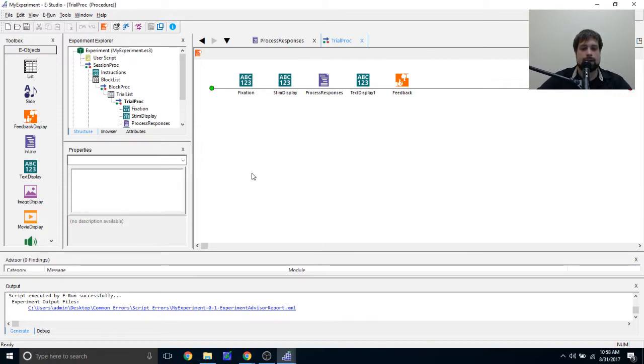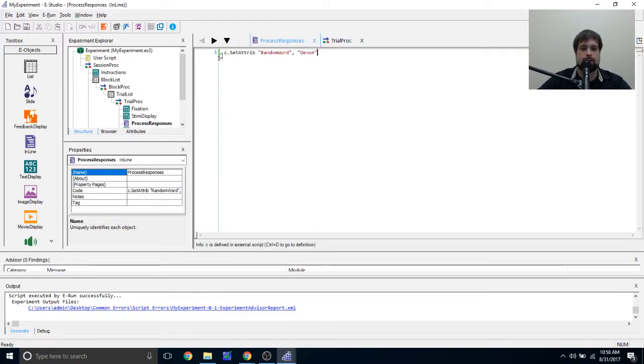Now, another thing that I want to point out about this script that I had written, and another common, I'm going to say error, it's not necessarily an error, but we'll think of it more as a faux pas, is not putting comments in your inline script. Now, comments aren't necessarily for you who wrote the script because you wrote it, you know what you're doing. It's more for either you in the future or for anyone else who has to take a look at your experiment later on down the line.